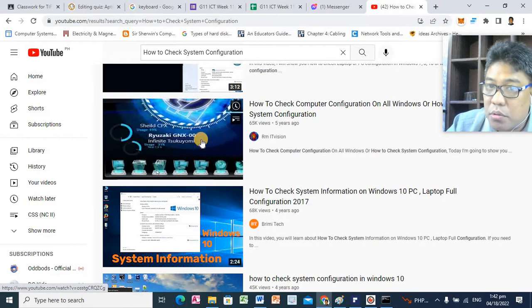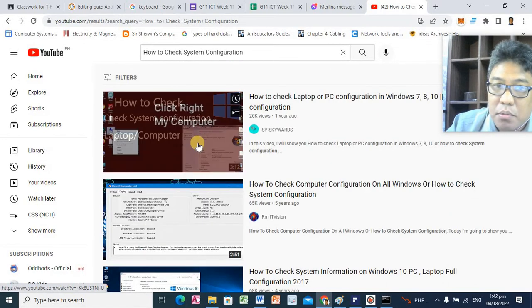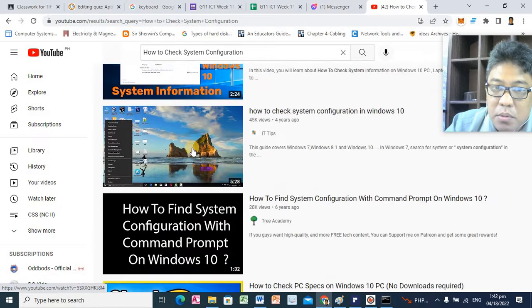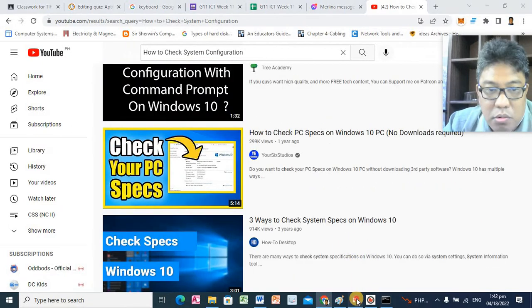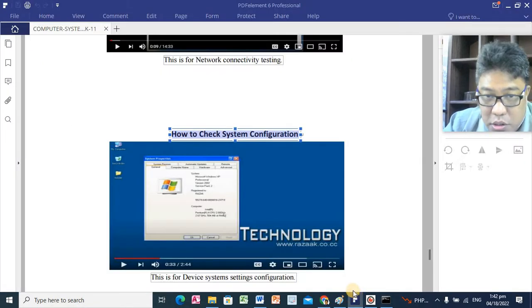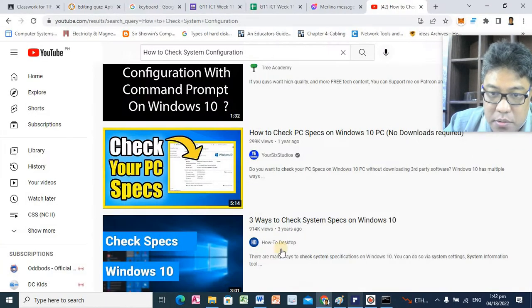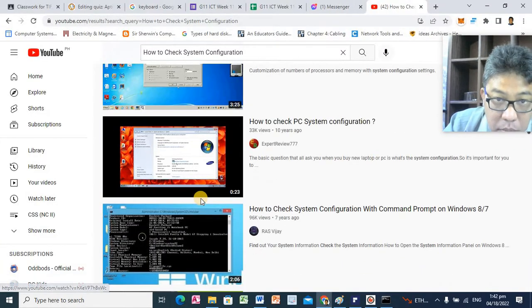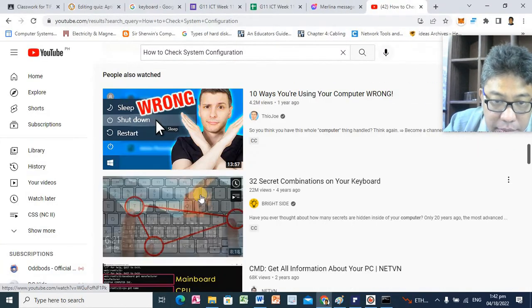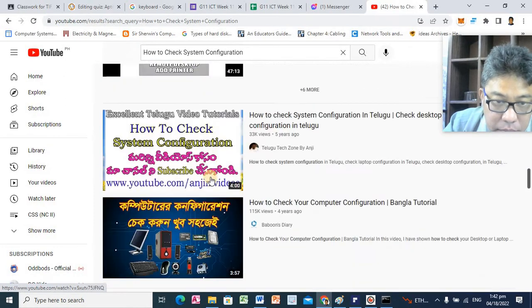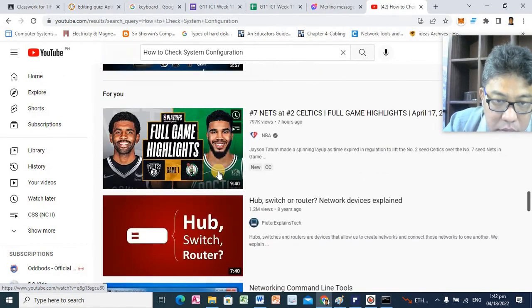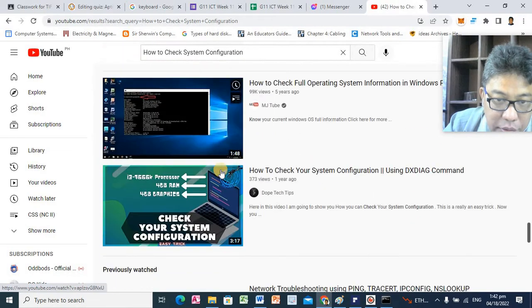How to check computer Windows. No. Maybe we'll use how to check system configuration. Let's try to look for it.